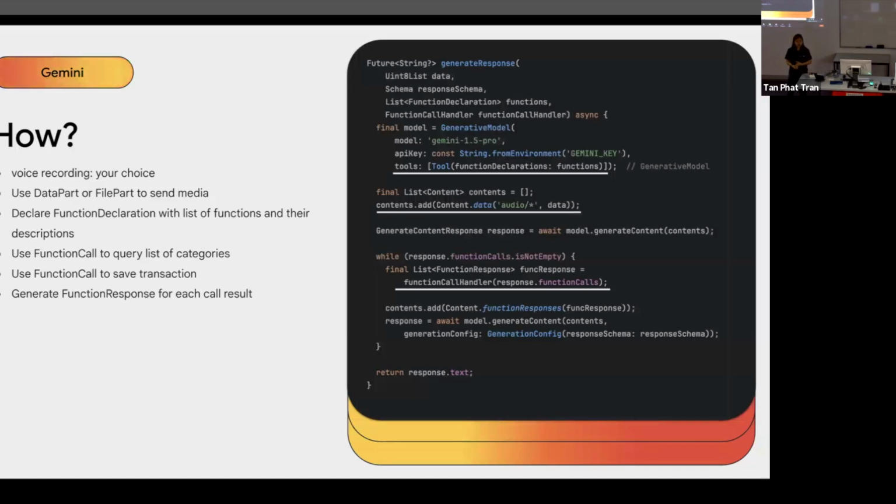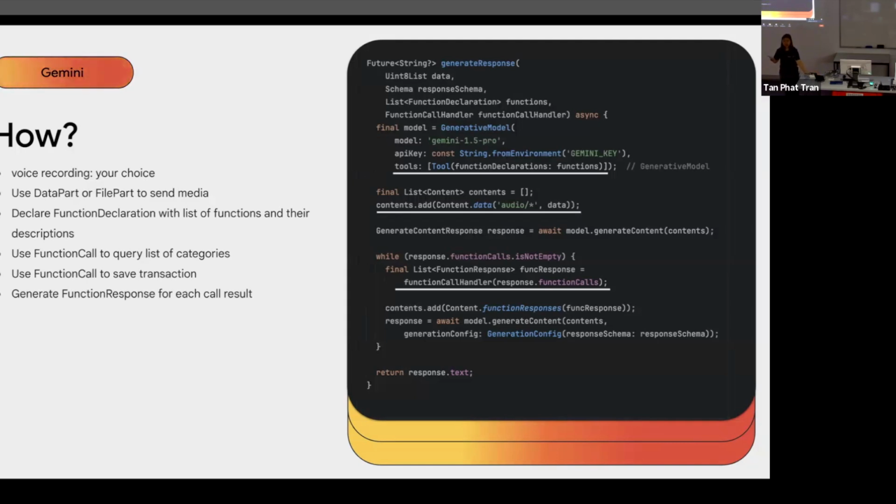In order to use the function call, I need to create the function declaration. And the description of the function declaration is itself a prompt. So you will have multiple prompts in the same prompt. The first prompt is the input from the users, then the introduction, what role Gemini will play, and then what expected output you want. Each description for the function declaration is a prompt itself. You have to explain clearly what the function is for, what input it wants, and what output it wants. Then in the function declaration, there will be a schema if you have input. Each schema has its own description as well, and those descriptions are prompts again. So that will be a lot of prompts to write.